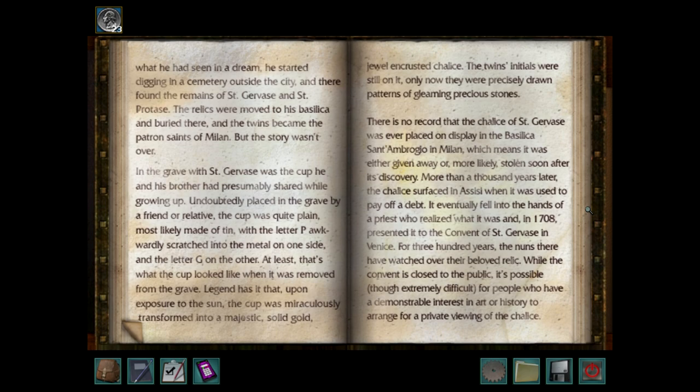But the story wasn't over. In the grave with St. Gervais was the cup he and his brother had presumably shared while growing up. Undoubtedly placed in the grave by a friend or relative, the cup was quite plain, most likely made of tin, with the letter P awkwardly scratched into the metal on one side and the letter G on the other. At least, that's what the cup looked like when it was removed from the grave.